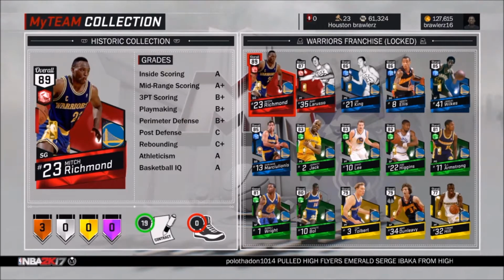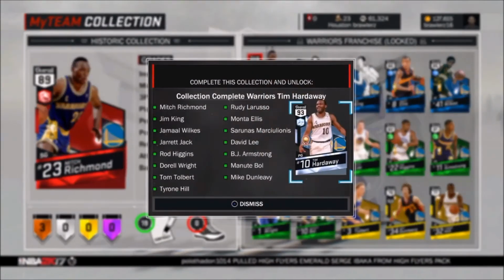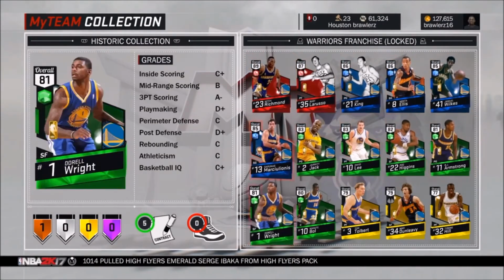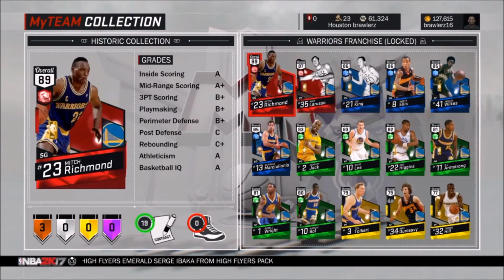Without further ado, for the first episode of this series, we're going to be taking a look at the Warriors Historic Collection, which upon completion rewards you with the 93 overall Tim Hardaway. So I went ahead and calculated the values of each and every single individual card, and the way I did this was I went to the auction house every 15 minutes at refresh and looked for the lowest card available. So I did that and I added them all up, and this is what I came up with. This set in total will cost you 298,000 MT minimum. That's 298,000 minimum, because remember I did go at refresh time, which is when the cheapest cards are up, and I looked for the lowest price. So we're gonna go ahead and break that down individually.